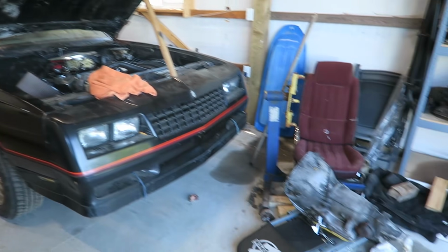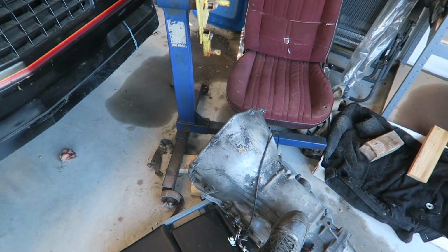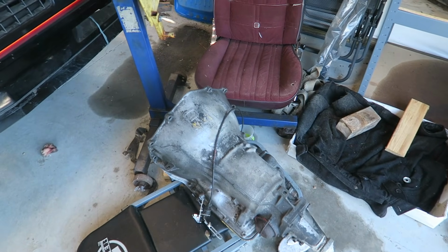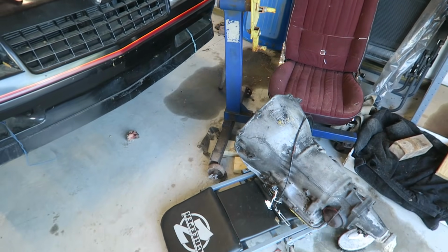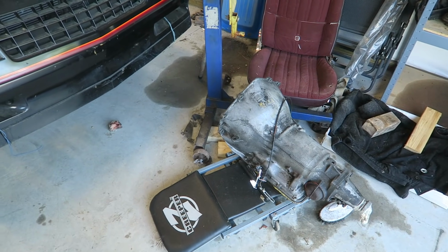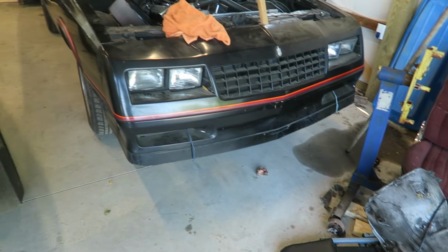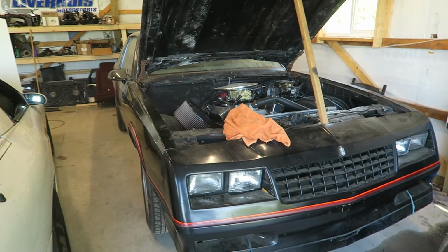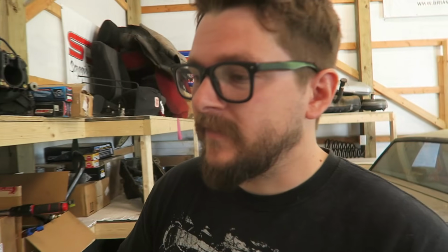Not a huge deal, but I got to put this transmission in it. I was hoping to paint it before putting it in. I cleaned it the other day. It was super nasty, like unbelievably nasty. And I was going to paint it gold because why not? That's sick. But I think just in the desire to get the car kind of together, I'm going to leave it bare like that. But I've got a good portion of everything I think I need.